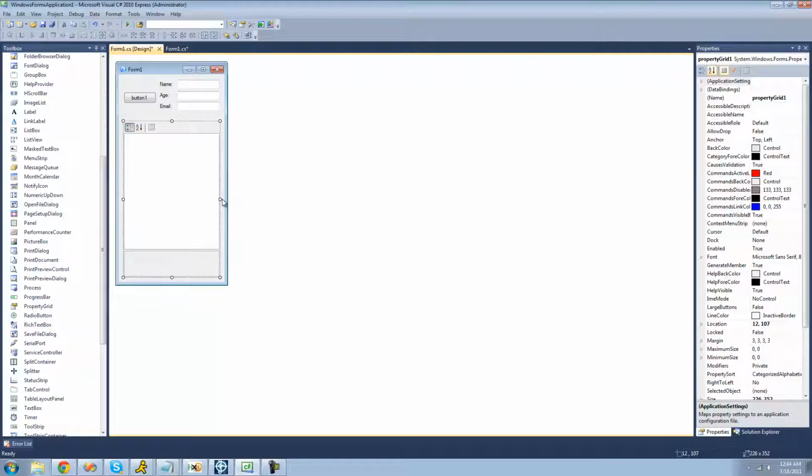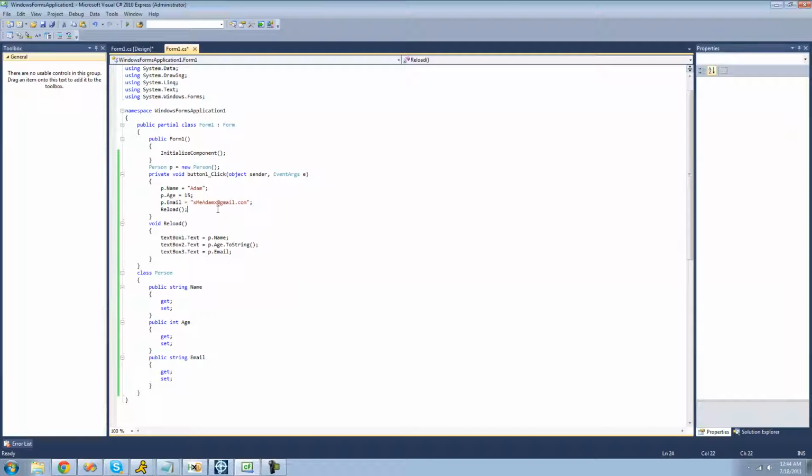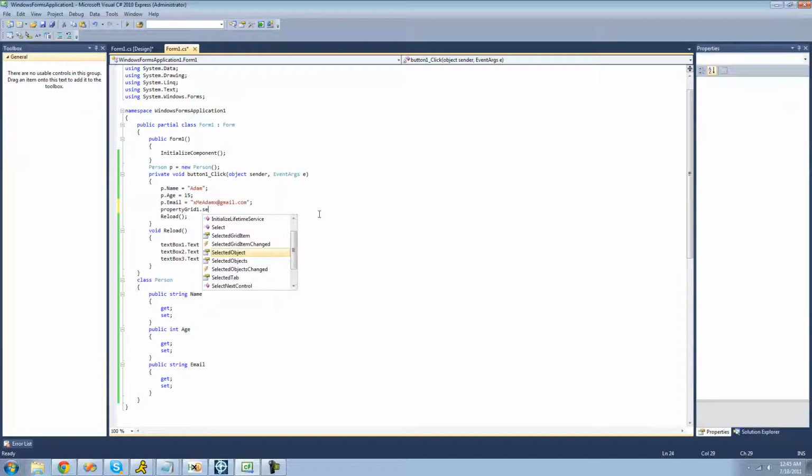If we want to set what object it reads the properties from, we go here in the code. Once it creates the new person, we're going to say propertyGrid1.SelectedObject, which is the property, and it says right here, gets or sets the object for which the grid displays properties. Whatever object we want it to read properties from, we set it equal to, and we want it to read from the Person class that we just created.